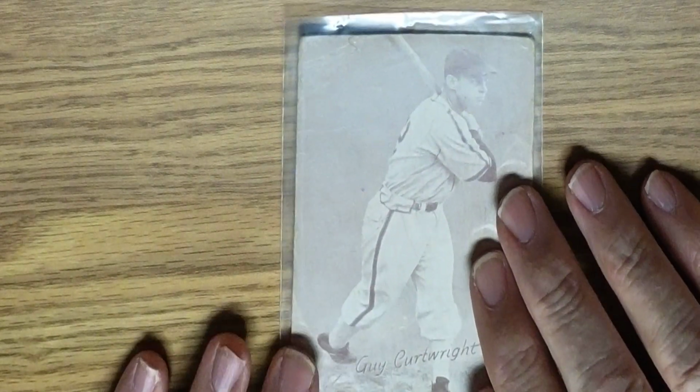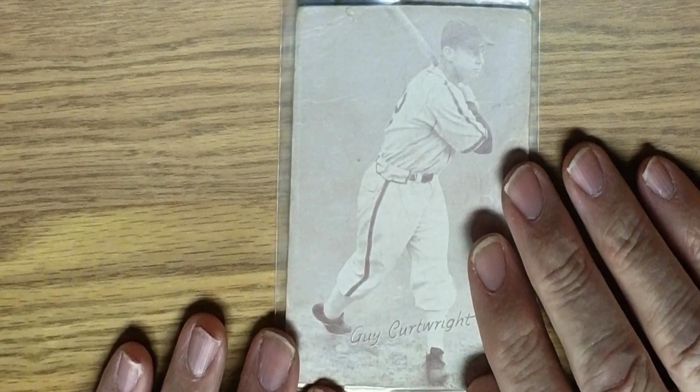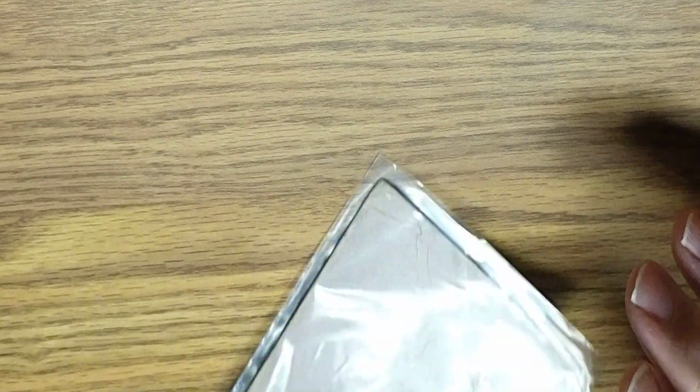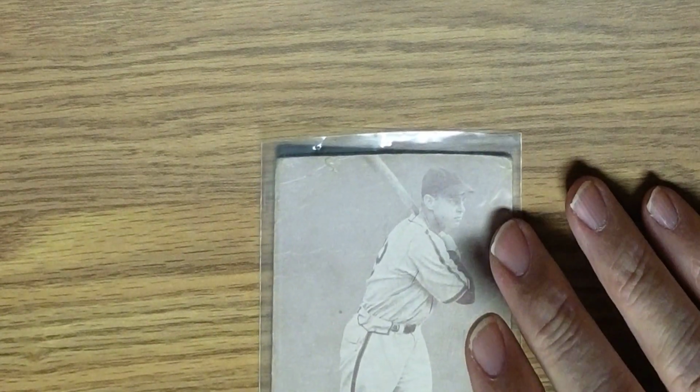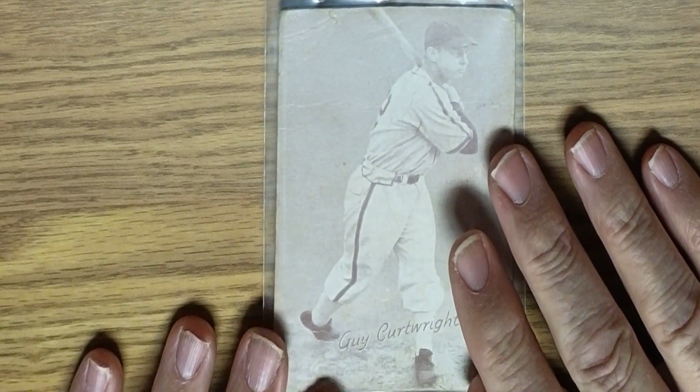The next one is a 1947 version of Guy Curtright. And Guy Curtright in 1947 played with the White Sox. And I'm not sure that that's a White Sox uniform, but it might be.